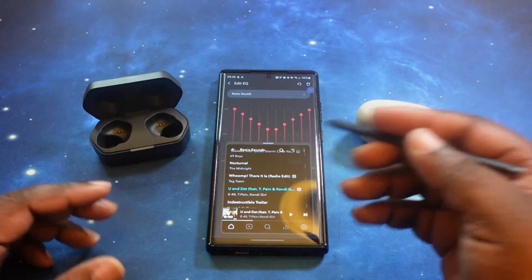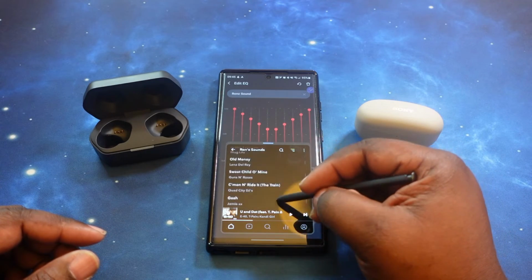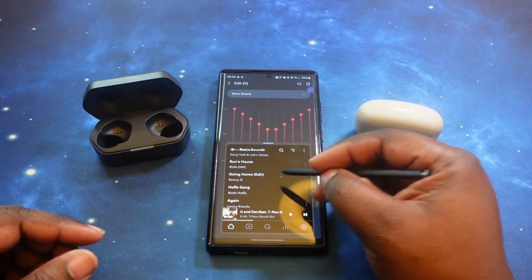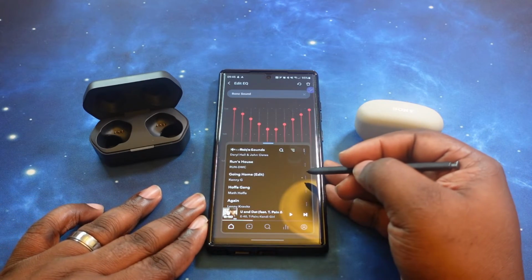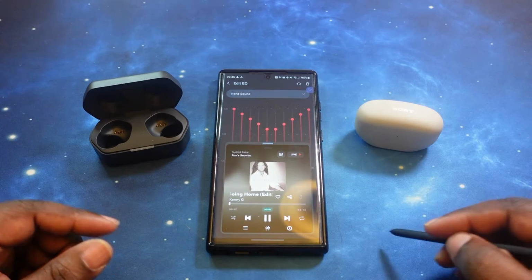I think, like I said, even in my settings, it leans more to the mids and highs than the lows. But again, it just hits different with me. I don't know if you guys who have these earbuds, if they hit with you like that or not on certain songs like that. Let me know in the comments. All right, so let's go to Going Home.